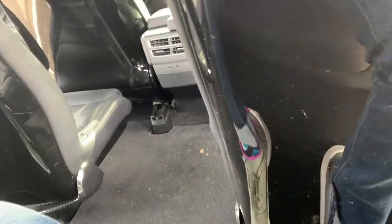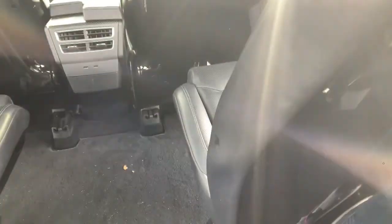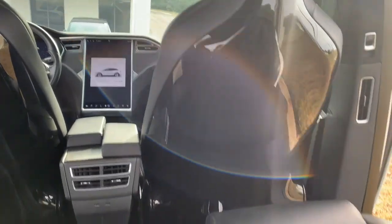Again, there's a button on the seat. Let's see if it's all the way back. Oh, not so much. Okay, so a little bit of room. I guess it's not too bad, but the person in the middle console and the front seat definitely will have to put theirs up a little bit so it's not so tight back here. But yeah.